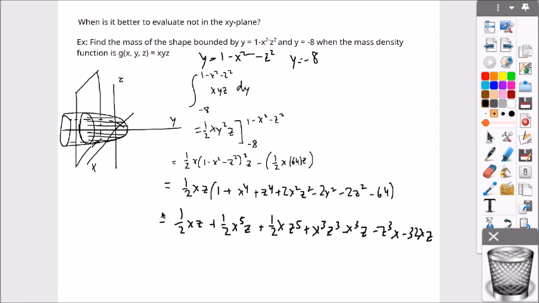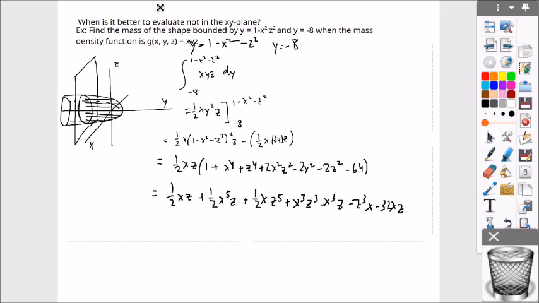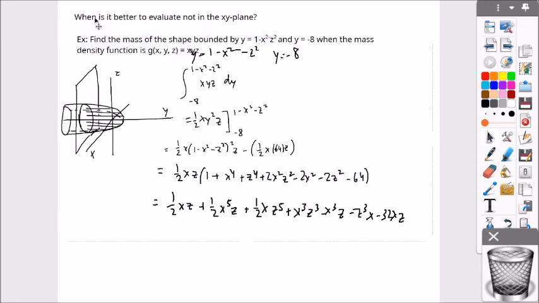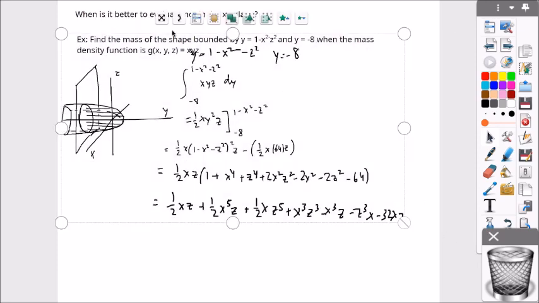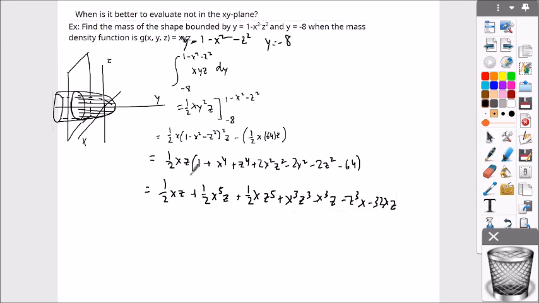Alright. So now how do we set it up in the xz direction? And I actually think that we're in trouble. We're in real big trouble, because the thing that I'm about to do is going to give me kind of PTSD. It's not going to be very fun.